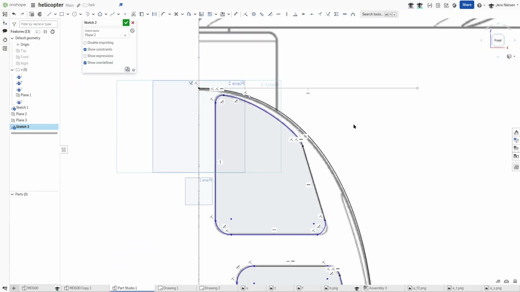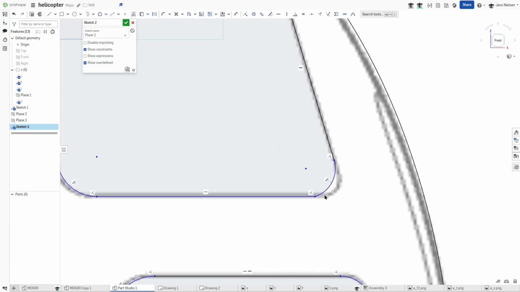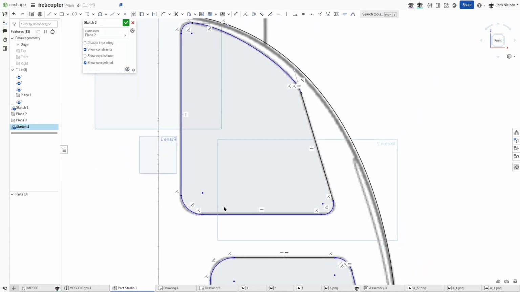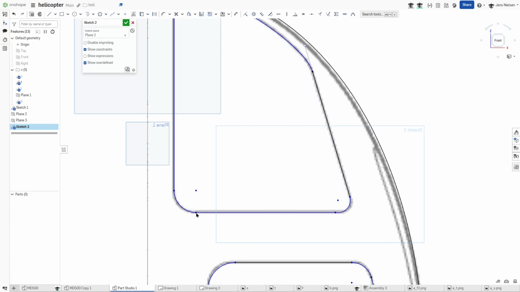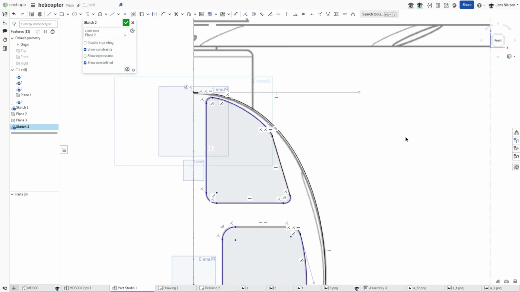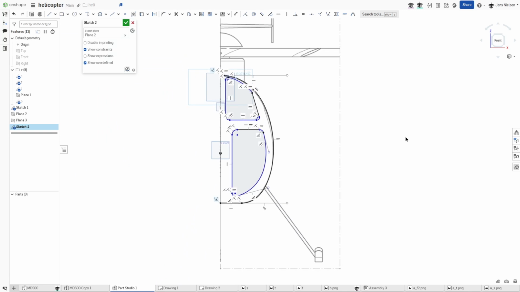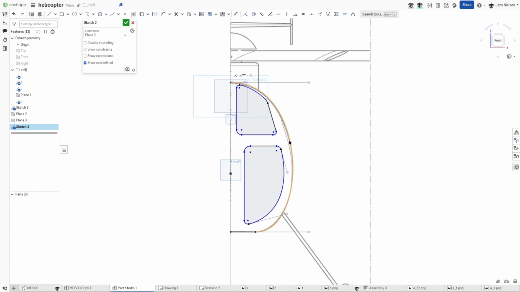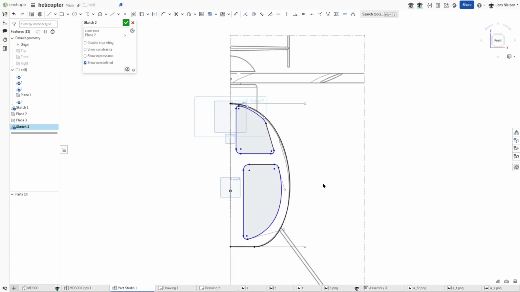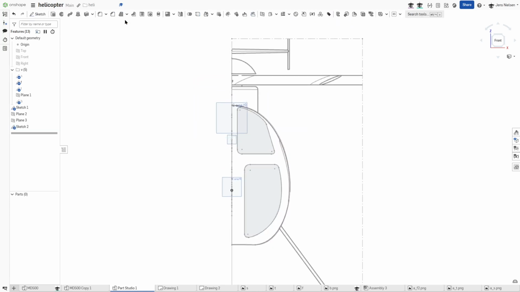Like this. Well, maybe a little more like this. Okay. That's it for this sketch. We get that outer profile and the windows. Okay.